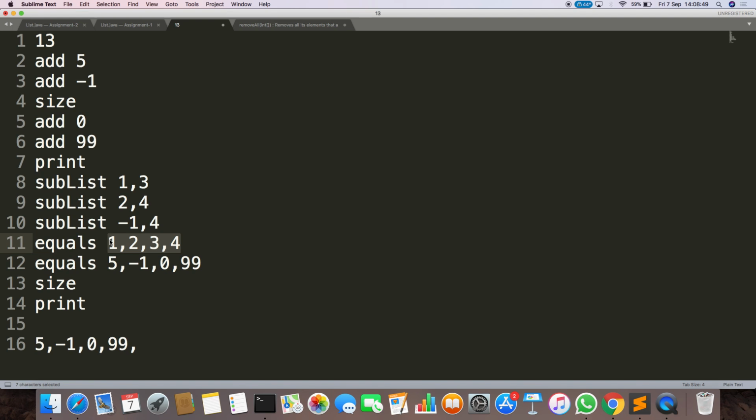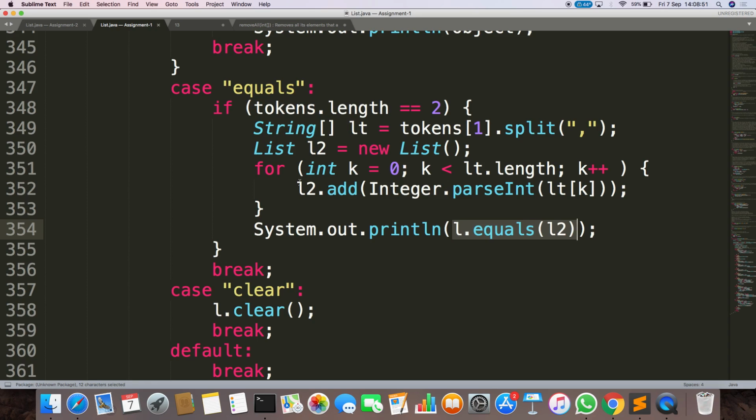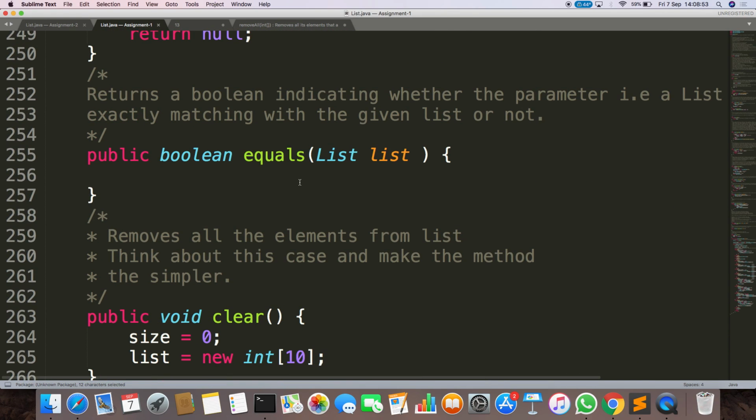Understood? Okay, now what happens? Now tell me. So equals, now it comes into the equals. So you tell me now, what should we do? Now L2 is passed to list, right? Then how is L referred? Khyati, how is L referred?